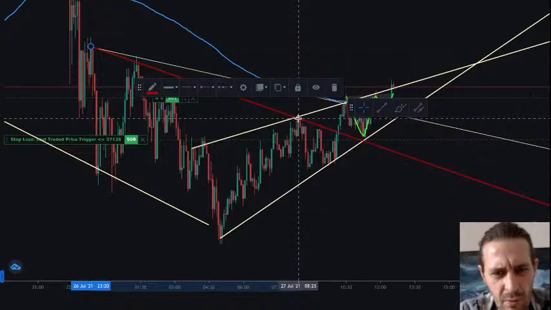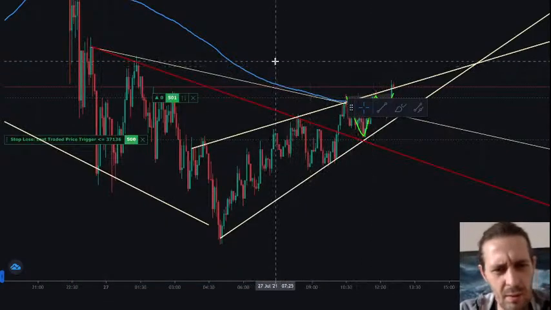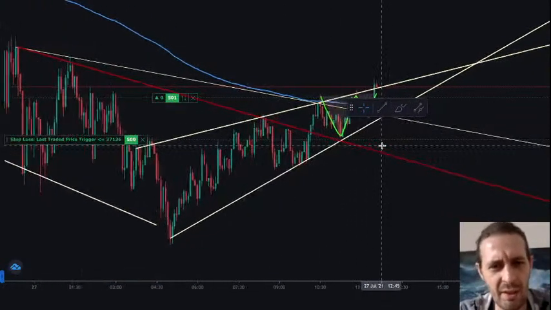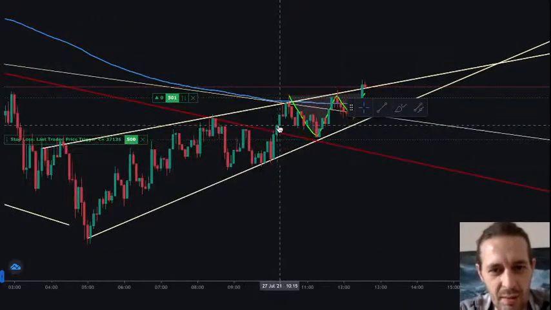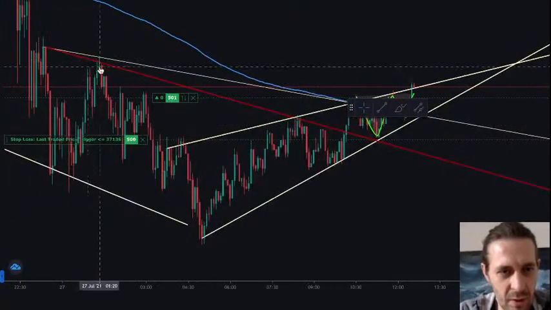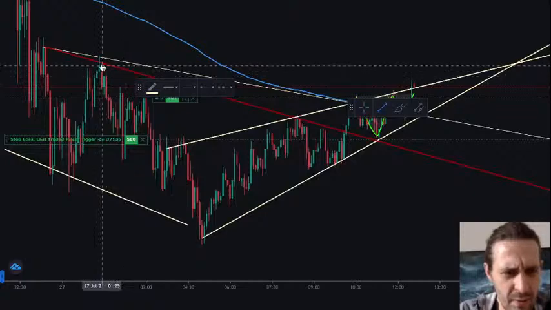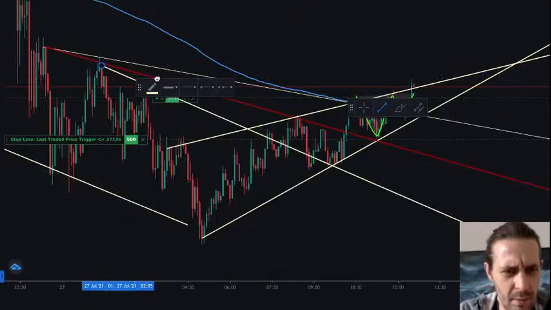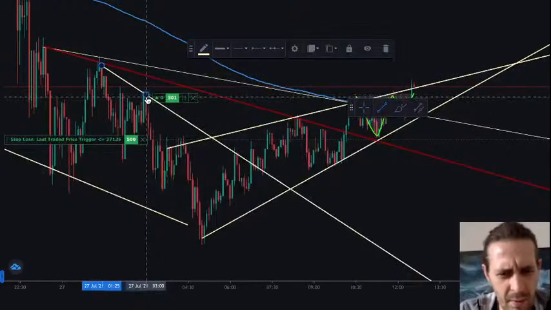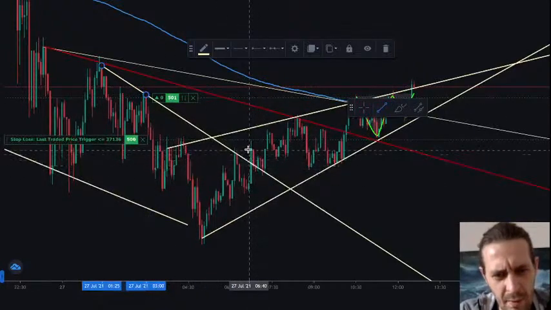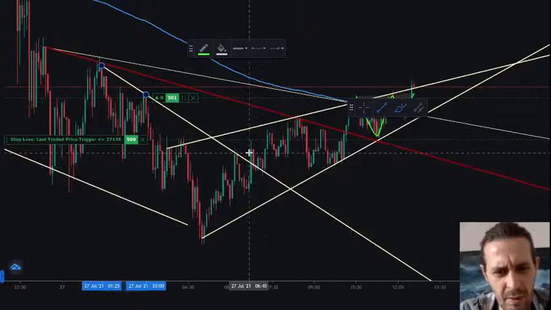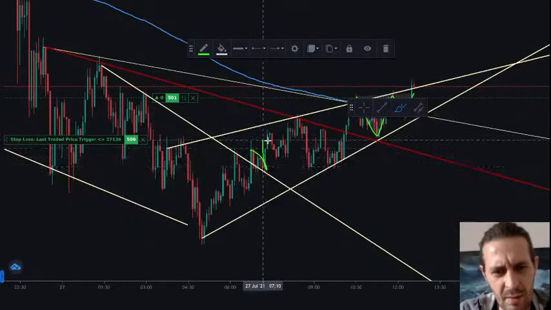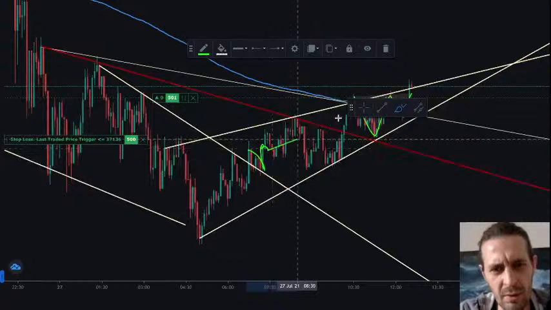I actually have to redraw it like this. Actually, I should have opened the trade right here somewhere earlier, or even earlier when I saw this trend line, this one, you see, after we closed above it right here, then retested it somewhere here, I could open the long and just ride it up.